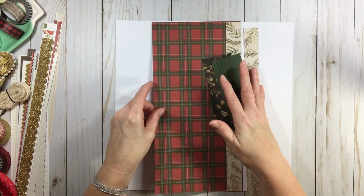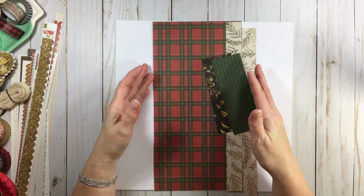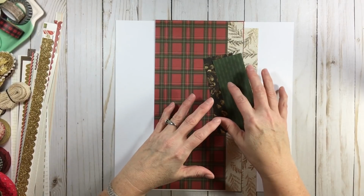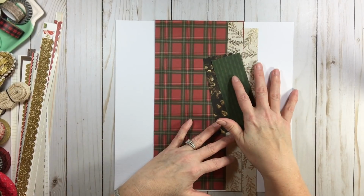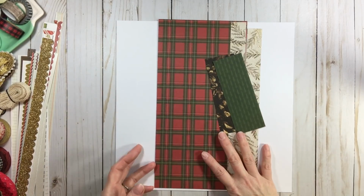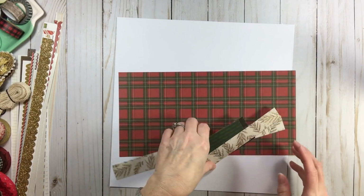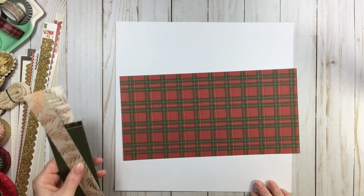But I wanted to say, please swap out if something's not working for you, because this isn't just about doing a layout, it's about recording the story. So if you need to swap something out, please, by all means, do that, okay? And with that, let's play with these 5 pieces of paper, and then we're going to talk about some other things, and then we're going to scrapbook today.